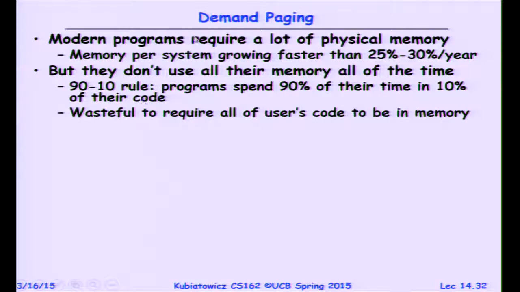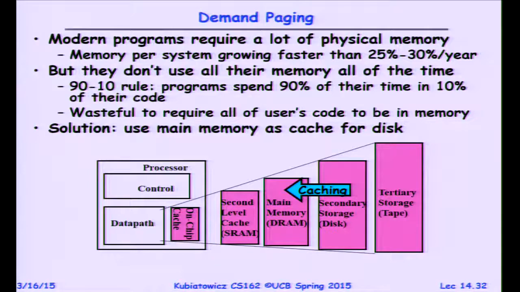And if we can do that, then we can page out all of that stuff we're not using, mark their page table entries as invalid, and now we can get the same performance as if it was entirely in DRAM, but without having it entirely in DRAM. And so we can make use of less DRAM than we seem like we ought to need. The solution is basically to use main memory as a cache for the disk. So the disk is the address spaces we're really working on, and we're going to cache them in memory. That's the direction we're going.